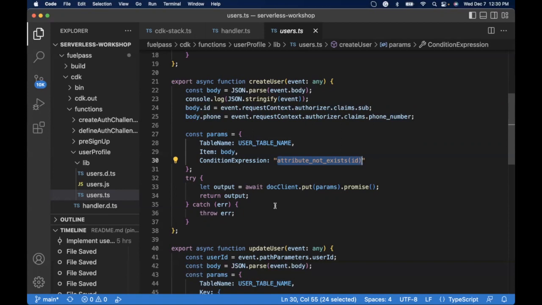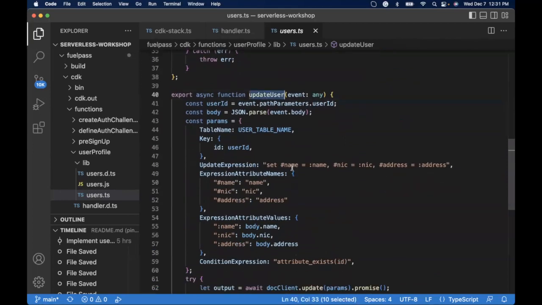So that's why it's important to ensure the idempotency of your data, meaning that if one piece of data is already added to the data source, in this case the DynamoDB table, and the same data is trying to get added again, we have to prevent it, or dedupe it. We call it deduplication. That's where, in DynamoDB, we have this condition expression, where we always check whether the attribute ID already exists, meaning that item is already added. If it's already added, it will throw an error. So I don't have to worry about duplicates.